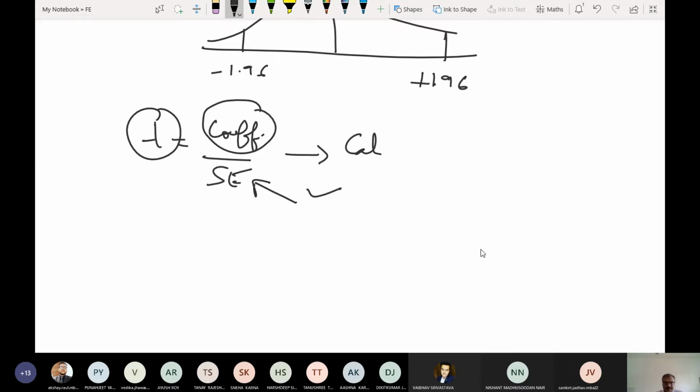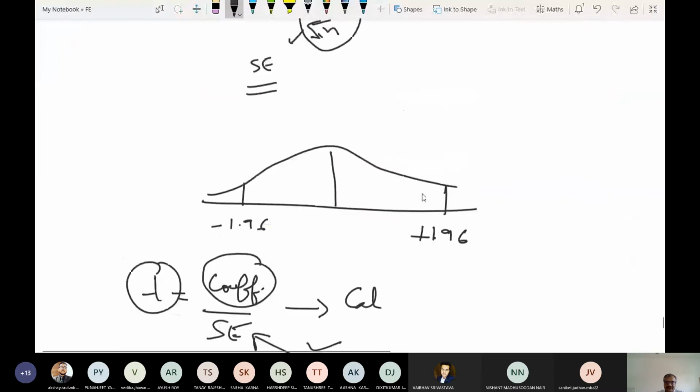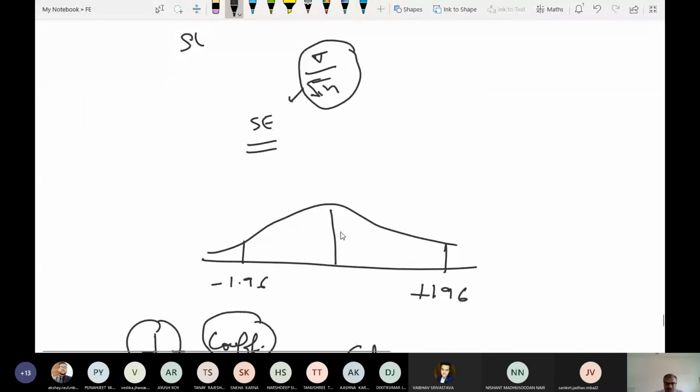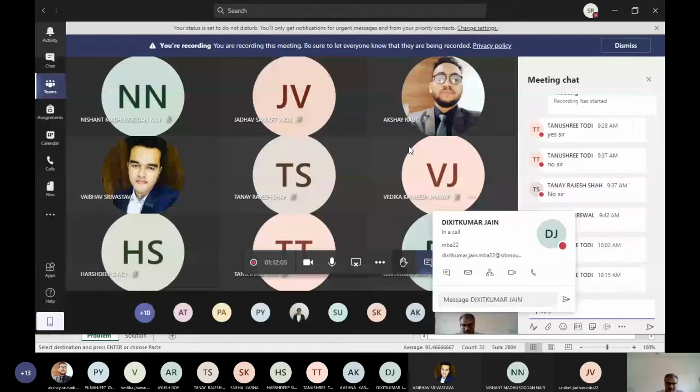Taking this analogy further for model testing, I need to estimate the value of error which is found in estimating the whole model. So in a way, the way I have calculated a standard error of the sampling distribution, which is meant for only a particular coefficient, I need to calculate the standard error to test the whole model. So right now I'm replacing this concept from coefficient to a model. When I move on from SE for a coefficient to SE of a model, this is the value which is estimated for calculating the SE of the model. I hope I've partly answered you.